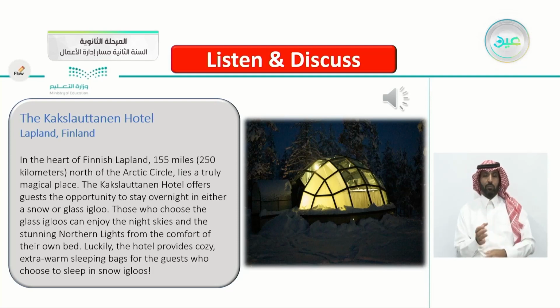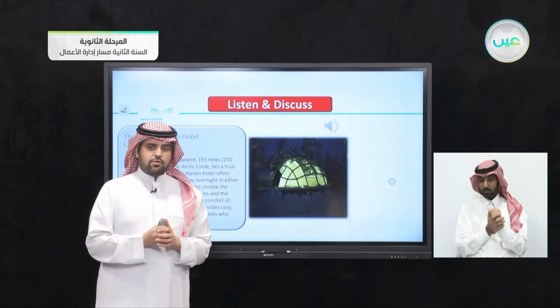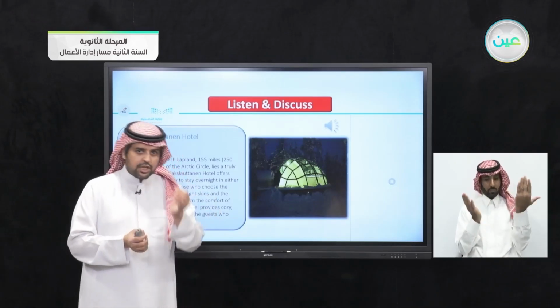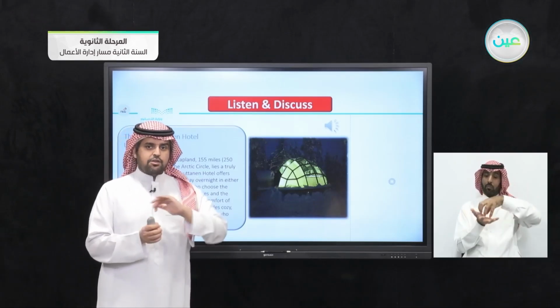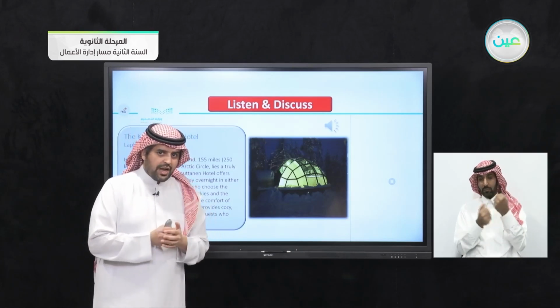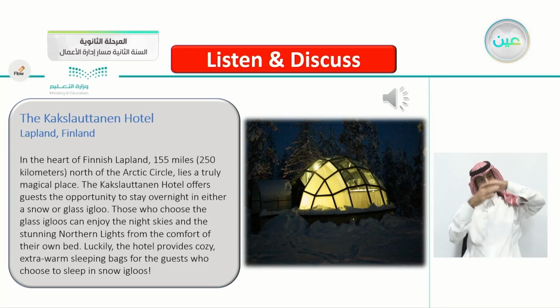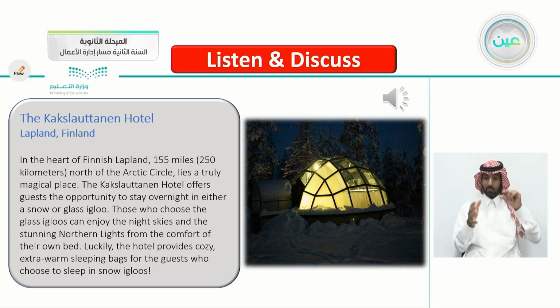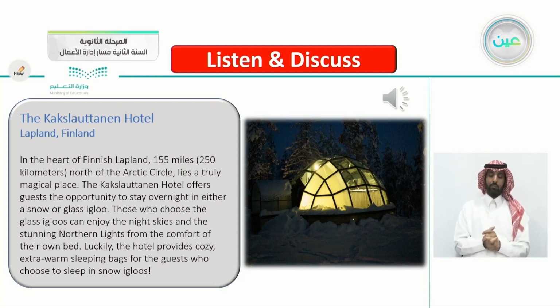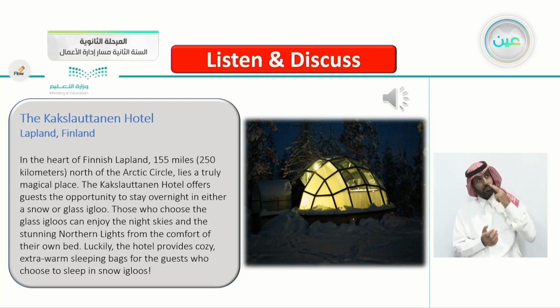If you saw the pictures before, an igloo is like a house, like a dome made of snow with a little door outside. You can see the picture here. This is a glass igloo. You see here in the picture, it's like a dome with just a small entrance that you can get in. So you have the opportunity to stay overnight in either a snow or glass igloo.